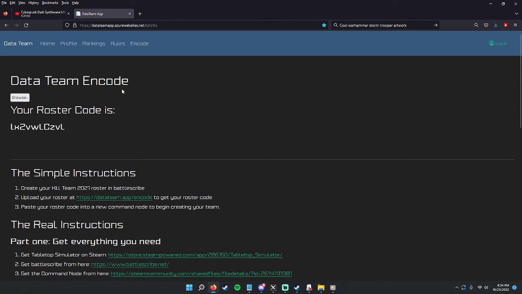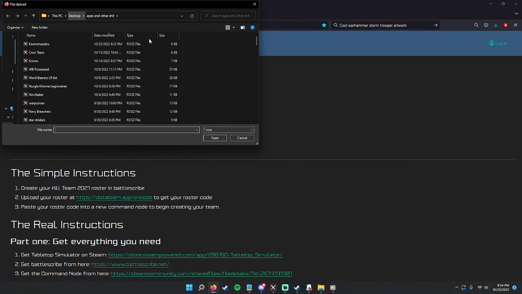The first thing you're going to be doing on this website is clicking the browse icon right here. This is going to open up your files, which is why your computer gets all fussed about it, because if you have a good firewall, it usually gets kind of upset if websites are accessing personal files.